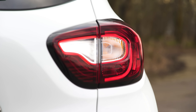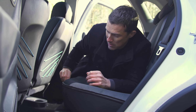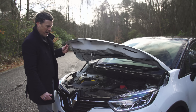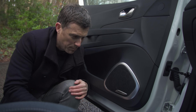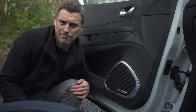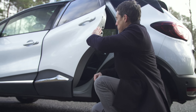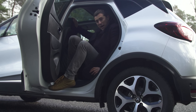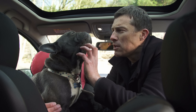Five good things: First, the seat covers are removable and washable — great if a child has an accident in the back. Second, just like a proper big SUV, the car has gas struts to hold open the bonnet rather than a flimsy brace. Third, you can get a seven-speaker Bose sound system that is really loud and clear. Fourth, the doors extend all the way to the sill, keeping it clean so you don't dirty your legs getting in or out. Fifth, there's ISOFIX for a baby seat in the front passenger seat so you can keep your baby close.